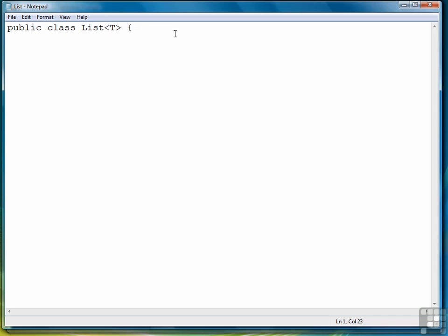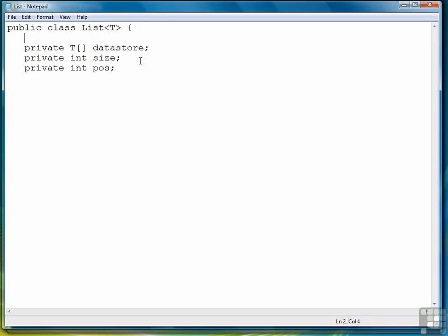So to continue on with the definition, we need to create an array field to store the elements of the list. And here's where we use the type placeholder. So our field is called data store, and we know it's going to be an array because we put open and close brackets right here. But we're not specifying the data type, we're putting a placeholder value in instead. We also need a field to store the size of the array, and we need a field to store the current position inside the array as we add or remove elements from the array and from the list. So those will be our fields.